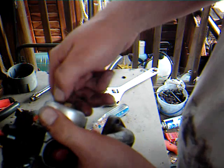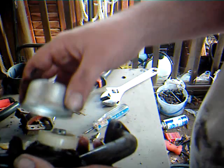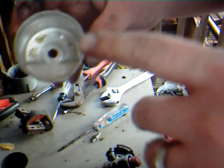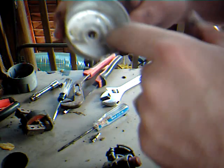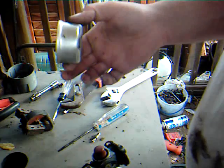So you remove this bolt, and then the bowl should pop right off of it. Oh, look at that. Green gas everywhere. What you want to do is inspect the bowl to make sure that there is nothing inside of it, like that pile of goo right there. And just clean it out real good. Clean the outside of it. You can do that if you want to, but it doesn't really matter.